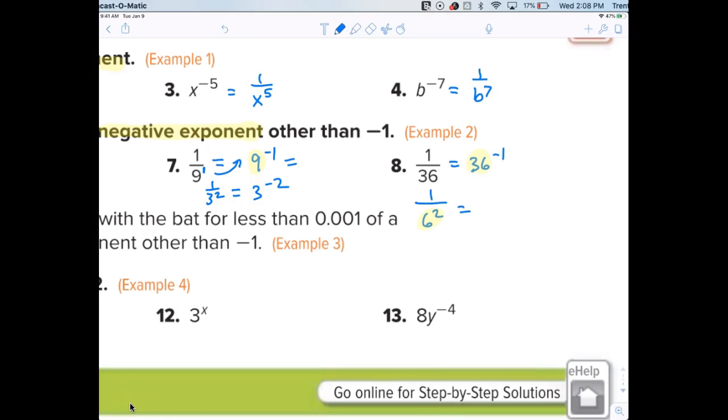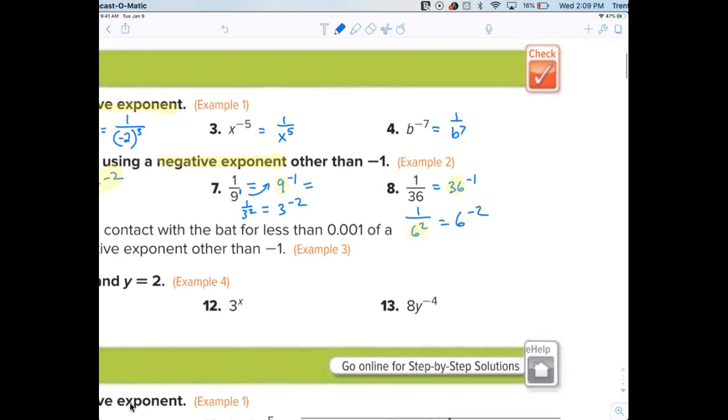There you go. 6 to the negative 2. Be patient. Be patient. 6 to the negative 2. What? Yeah, that was going to be my question earlier, like how, because they said it's other than 1. Yeah, that's what I was getting. I promise you, I'm getting there. I promise you, I'm not going to lead you in the wrong direction.